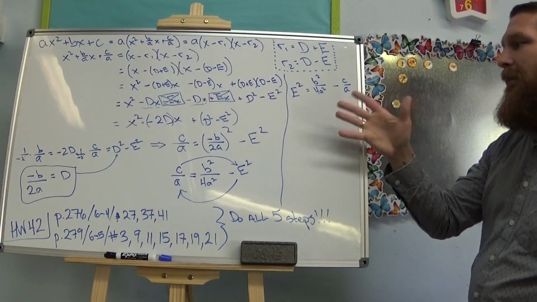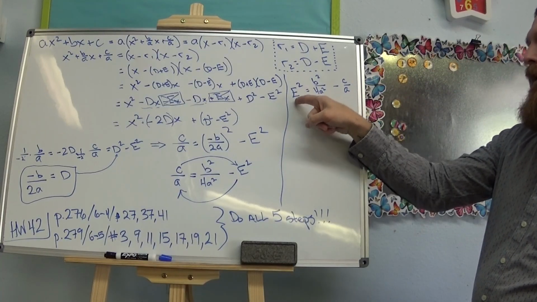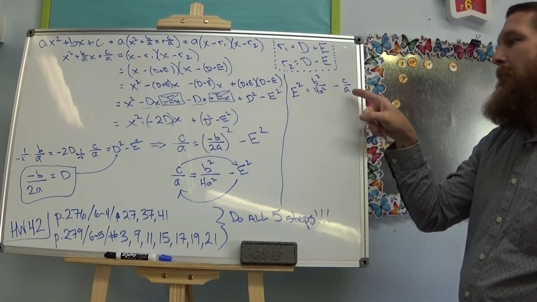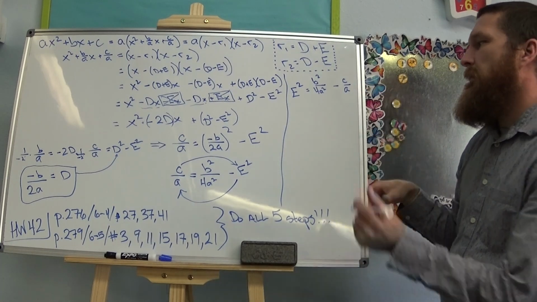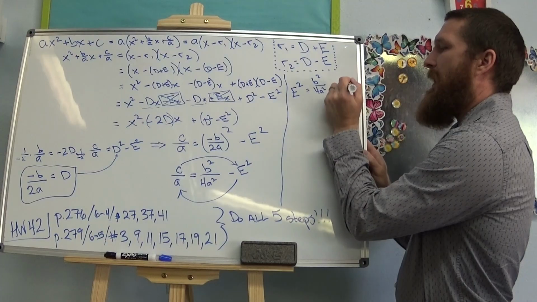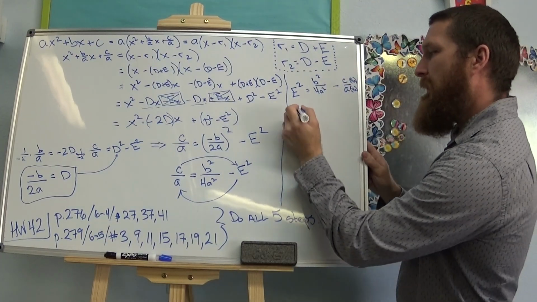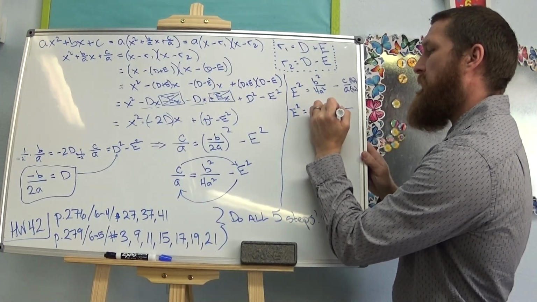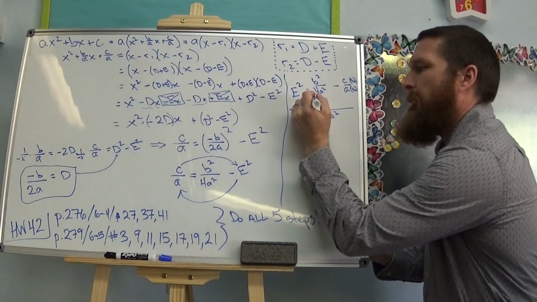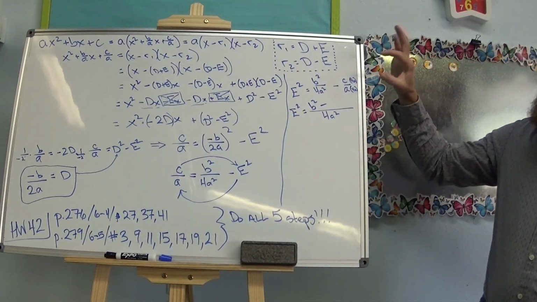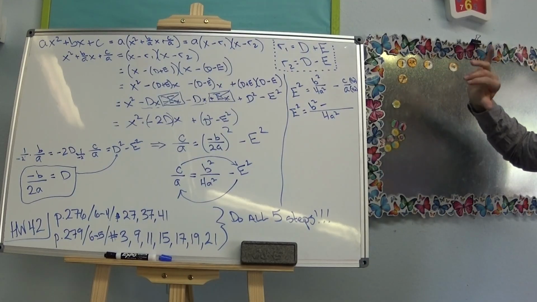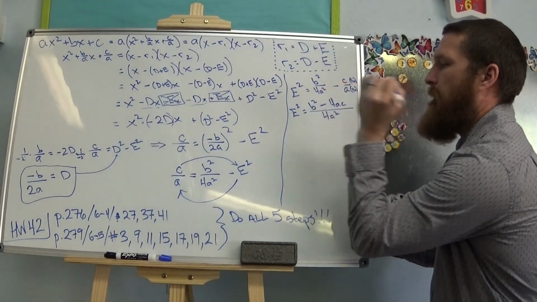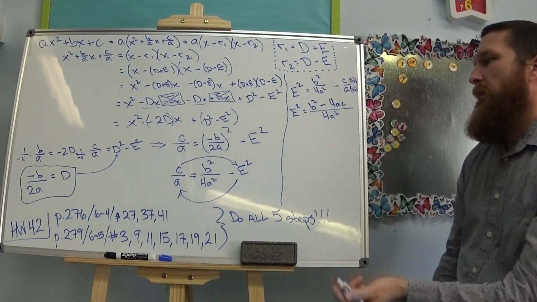The only problem is, I would like to simplify this a little bit more before I take a square root, and so I want to get a common denominator. I'm missing a 4 and an a in the denominator here, so multiplying the bottom by 4a and multiplying the top by 4a gives me e squared is equal to that common denominator, 4a squared. The top over here is just b squared, minus, now I could write it as c4a, but I like to keep them in alphabetical order and put my constants out front, so that's 4ac. Right there.